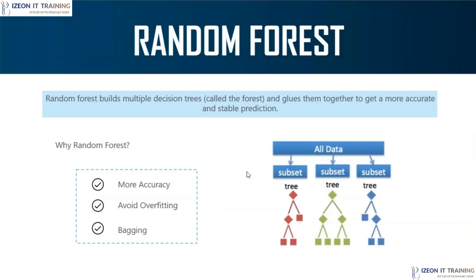Now, overfitting is a problem that is seen with decision trees. It's something that commonly occurs when you use decision trees. Overfitting occurs when a model studies the training data to such an extent that it negatively influences the performance of the model on the new data. This means that the disturbance in the training data is recorded and it is learned as concepts by the model. If there's any disturbance or any sort of noise in the training data or any error in the training data, that is also studied by the model. The problem here is that these concepts do not apply to the testing data and it negatively impacts the model's ability to classify new data.